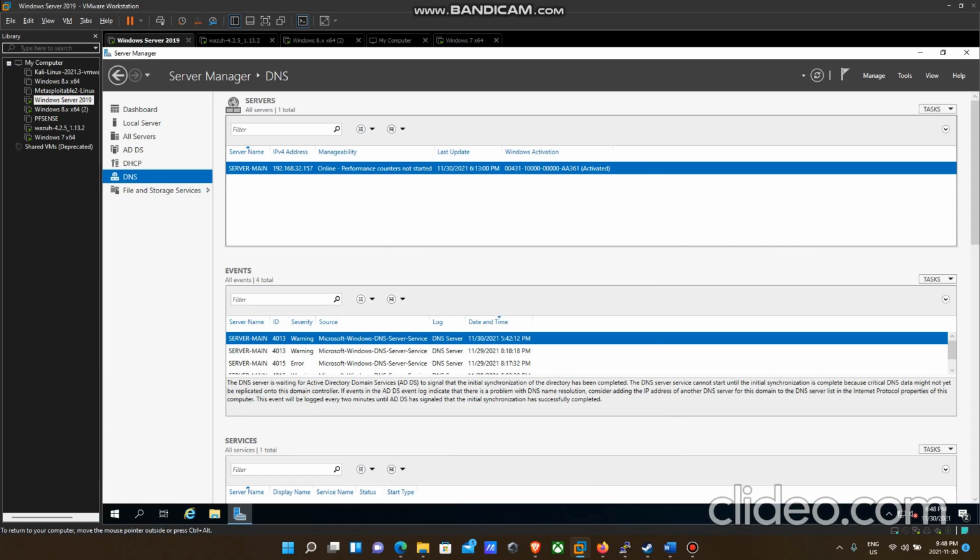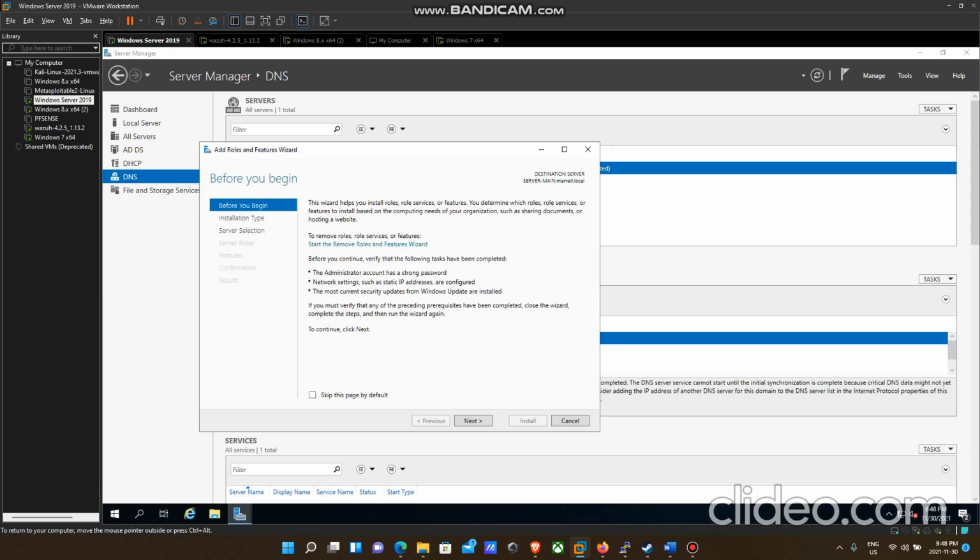So we are going to demonstrate our project called Network Pyramid Model, where we are creating a baseline of Active Directory, DHCP, and DNS. And we are going to install all these things by adding roles and features and adding all the DNS, DHCP, and AD, which is required for the setup.